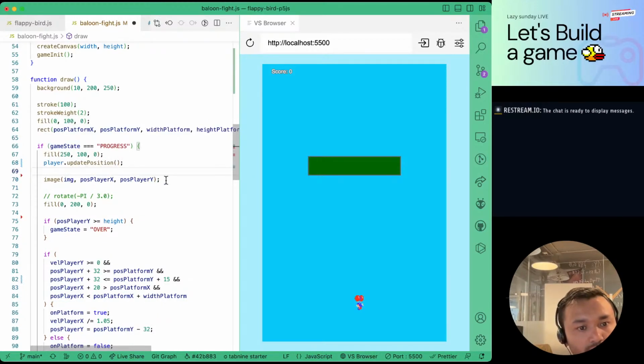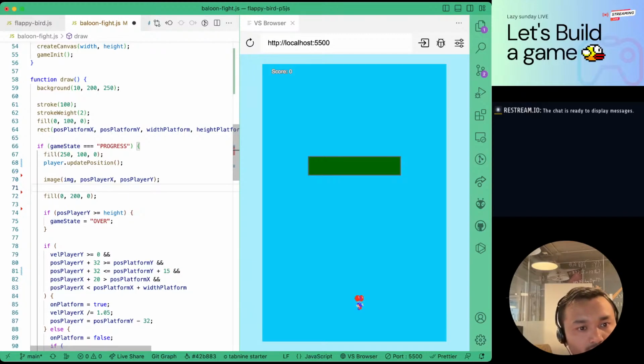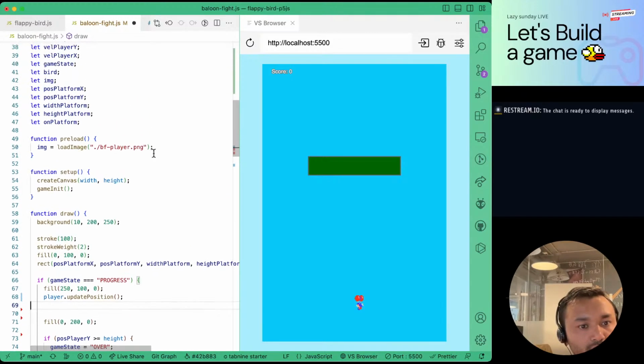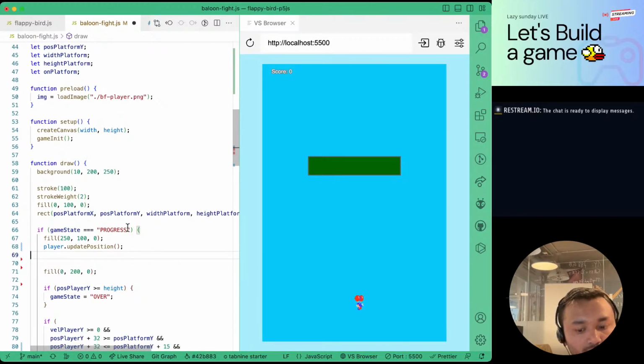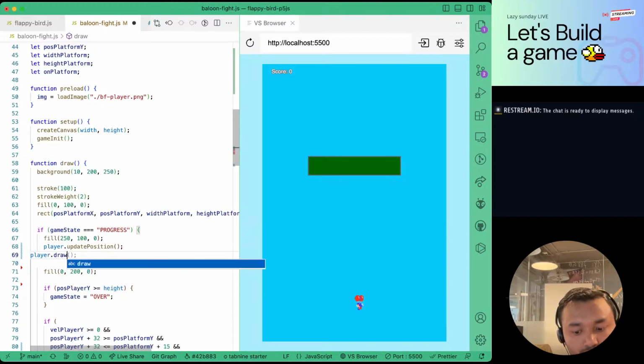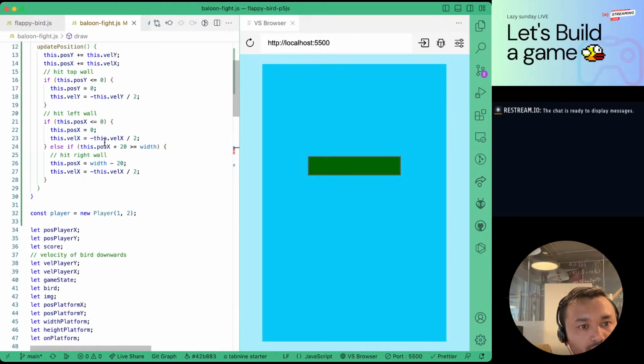This can be deleted. This can be gone. So this here, I don't know, this can also be in update position, or say draw, something like that.